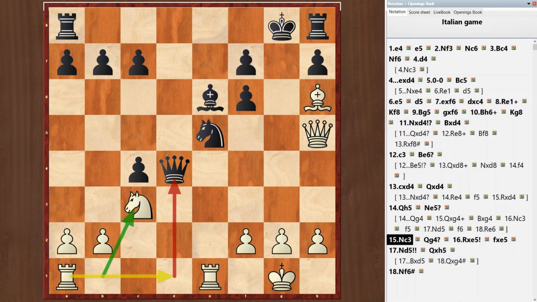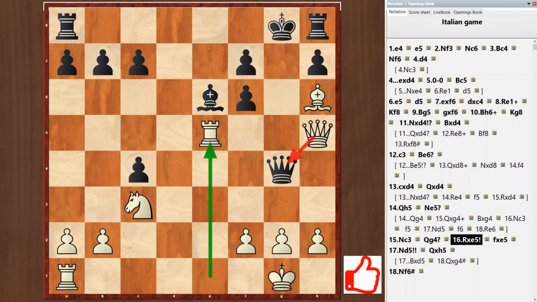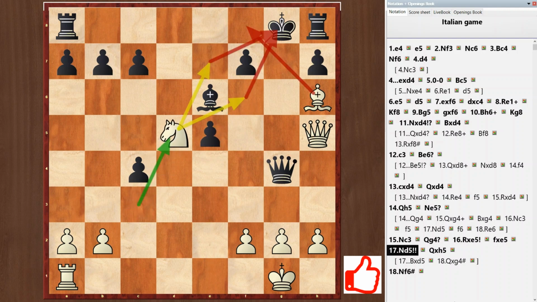Knight c3, queen g4. And now this move is the final mistake. Black threatens to move knight f3 check, but white sacrifices the rook effectively. Rook takes e5. f takes e and knight d5. The quiet but very strong move decides the game in favor of white.